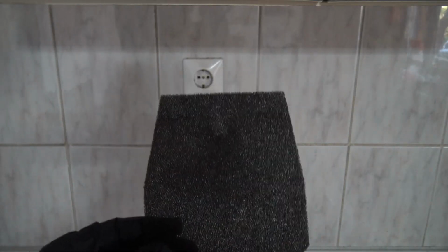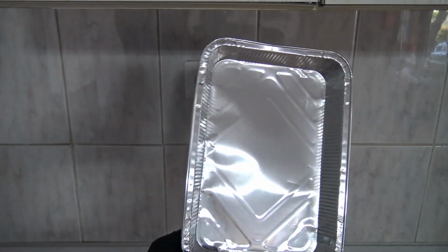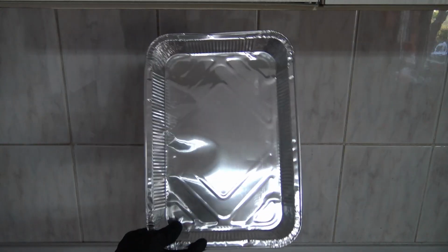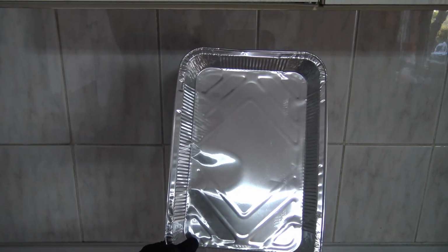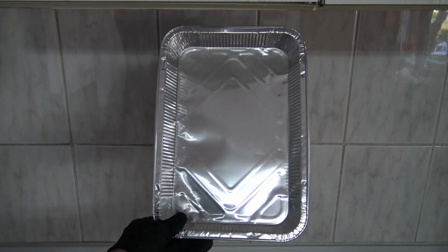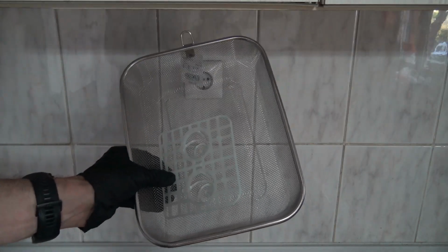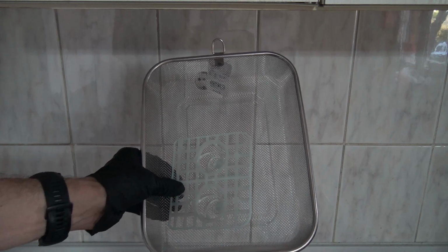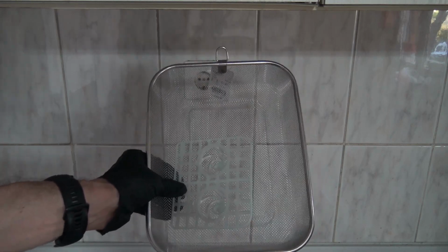To clean this pre-filter, we need to choose a kerosene-free bio-solvent which is safe for this pre-filter material, so it does not deteriorate. I bought these 3 pans for €1 from shops that sell €1 things, and so we will use them to clean. One will be used to clean the pre-filter, the other one to wash it, and the other one to oil it. I will also use a basket like this and this plastic, and I will use them to prevent the dirt when it is cleaned from re-entering the pre-filter. You will see in the process.